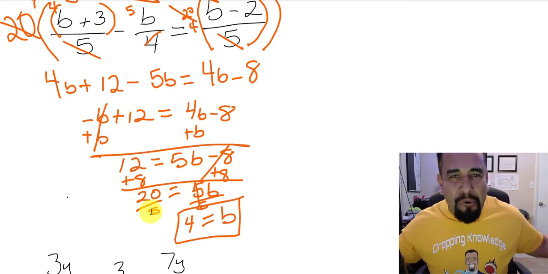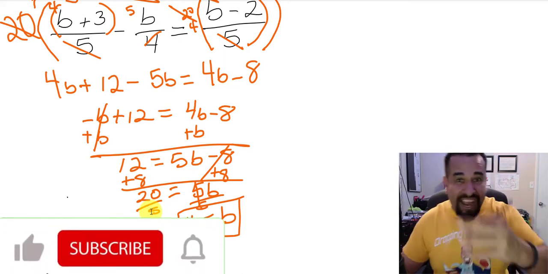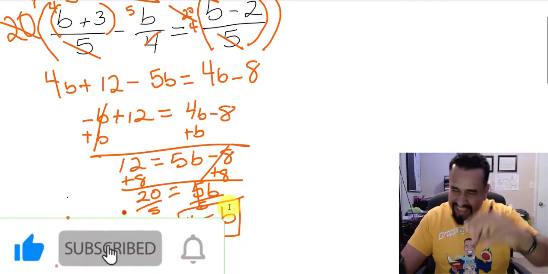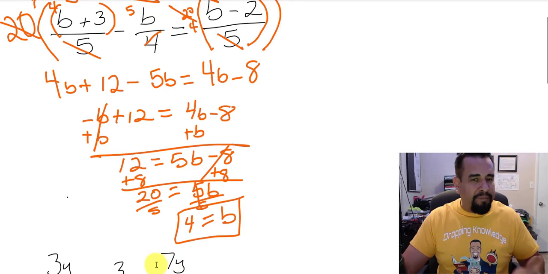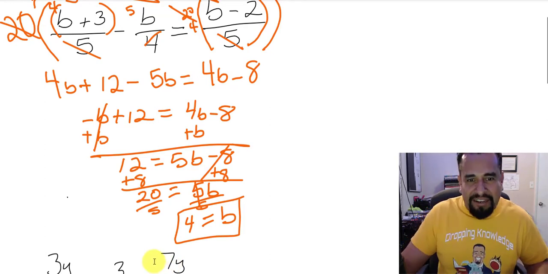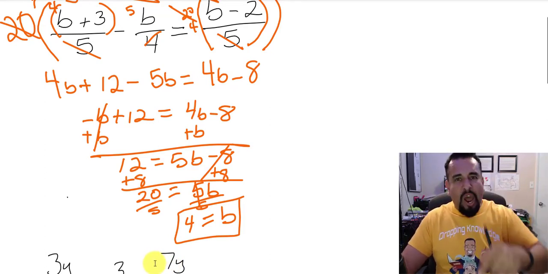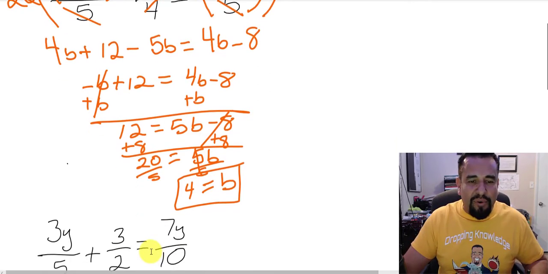Was that easy or what? Huh? I told you I showed you an easy way, right? There you go. And that's how you do it, right? There you can see here at the bottom, the next problem is already coming up. You good? All right. Let's move on to the next one.